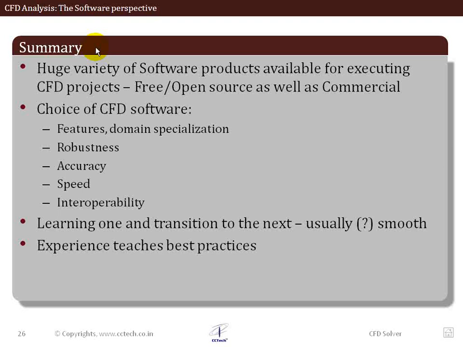That happens very often, that you are working in a specific company on one given CFD code, and then you go to another environment where they have different licenses. Usually the transition is smooth, but you have to understand the language of that specific software. But the basic things which have been covered in this lecture remain the same, and it's usually the experience which counts more than having the know-how or the savoir-faire of a given special software. ANSYS Fluent and ANSYS CFX are very popular in the industry in India as well as abroad. Star CCM Plus is a very close competitor for them, and we have many other codes which are available, which usually try to reduce the effort required for the user. But having learned this overall CFD process on ANSYS Fluent, you can usually shift to any other software very smoothly and easily.